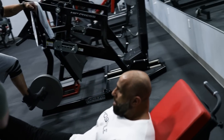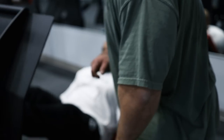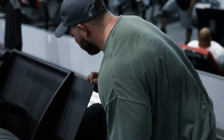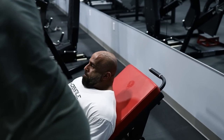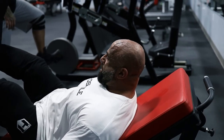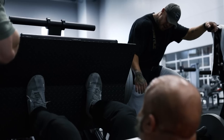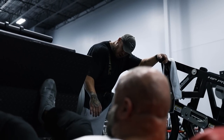Smooth on the way down. All right. Let's go. Good. Good, come on, three more. Back. Yep, good. Good. Switch off. Go. Up. Good. Hit it one again. Own it. There you go, beautiful.